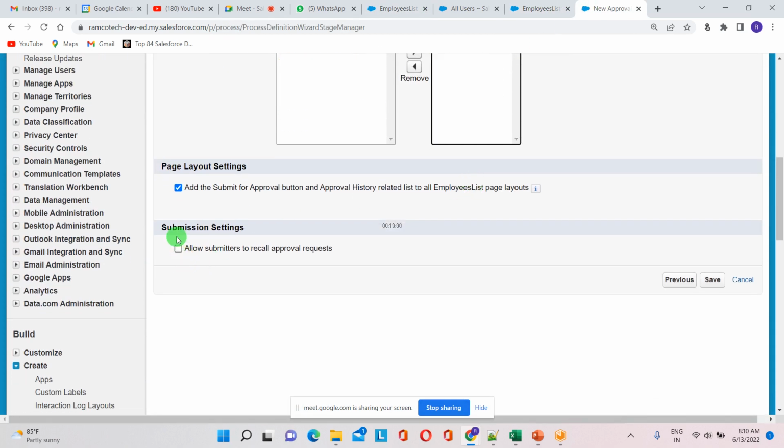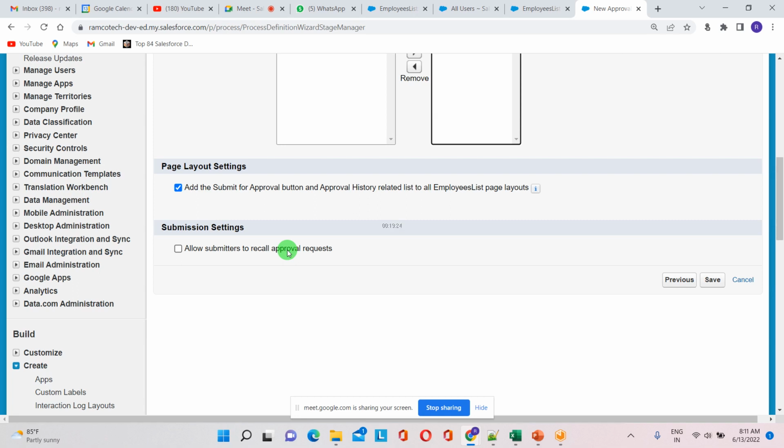Allow submitters to recall approval request. Hope you know this option. Whenever we send mail to our superior or some other person, we can recall that mail. Did you remember? Same thing will happen here.